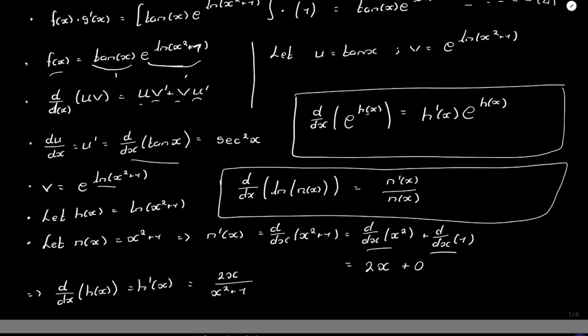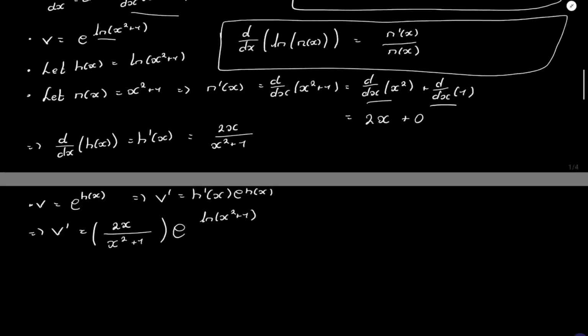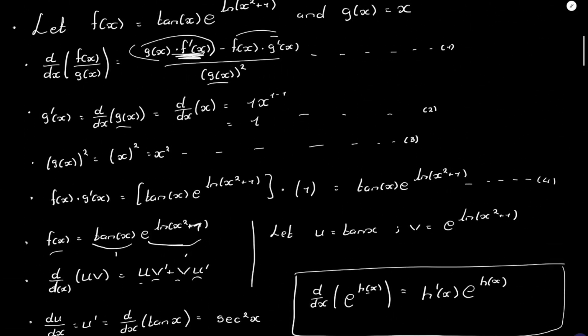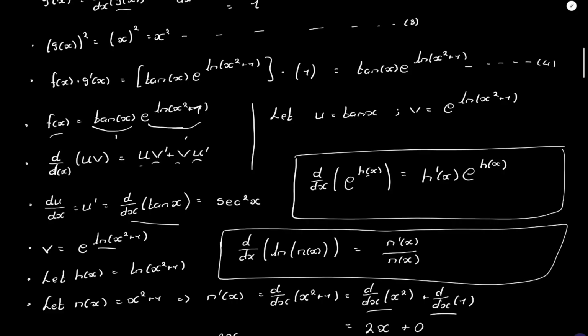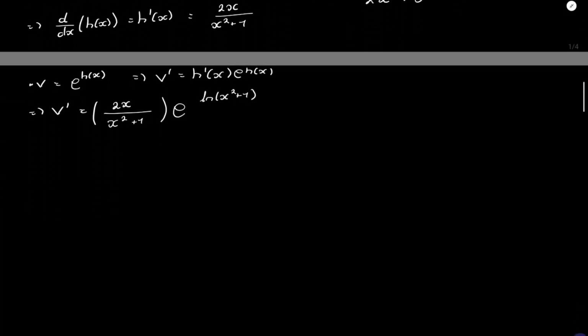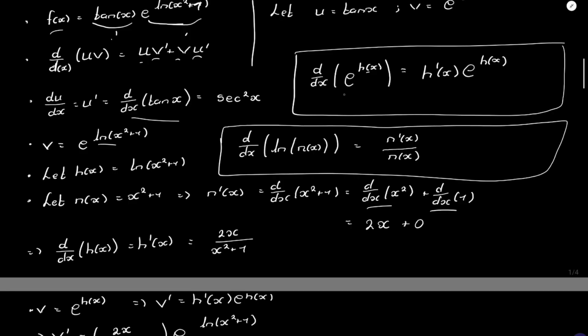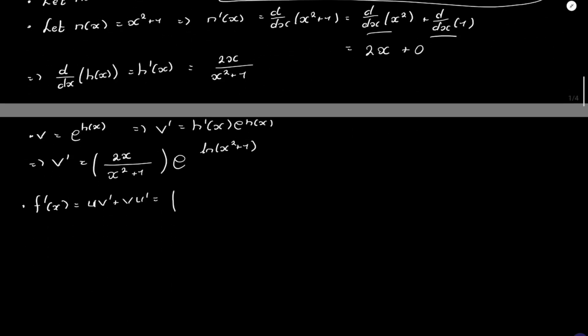Hope it is comprehensive enough. Sorry. So let's calculate then. f of x was a function u times v. So f prime of x is the function u dv plus v du, which gives us, let's start with u. What is our u? Our u is the function tan x.